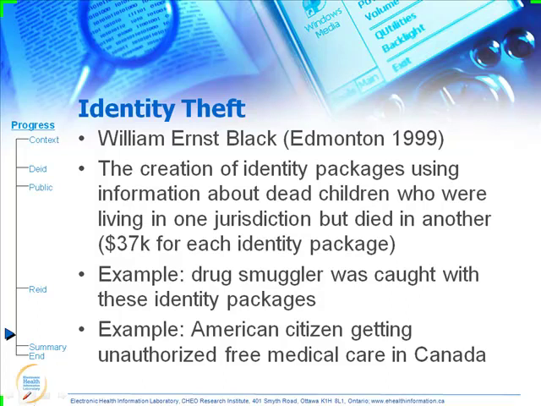Another one was an American citizen who was getting unauthorized free medical care in Canada. So they buy this, they come here, get expensive procedures done with those fake identities, and then go back. Procedures they may not be able to afford in the US. So I cannot say how prevalent these things are because it's not publicly known. Even law enforcement, if they know, they're not saying how prevalent this is. But there are examples. We know these things happen.